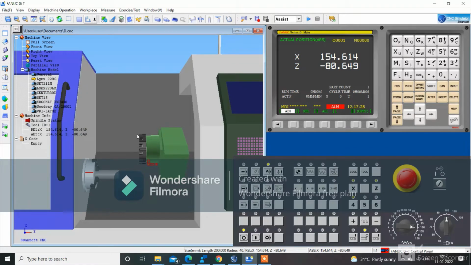We are using a CNC machine, not the mechanical lathes, so we should get a CNC program, and that CNC program should be suitable to your workpiece, the dimensions you give there, what type of product you want, and what type of output you are getting. All will be determined by that program. So we will be doing a simple program, and there is as much difficulty in CNC as in C programming, because there will be codes given, G codes, M codes. You could see it on the screen.